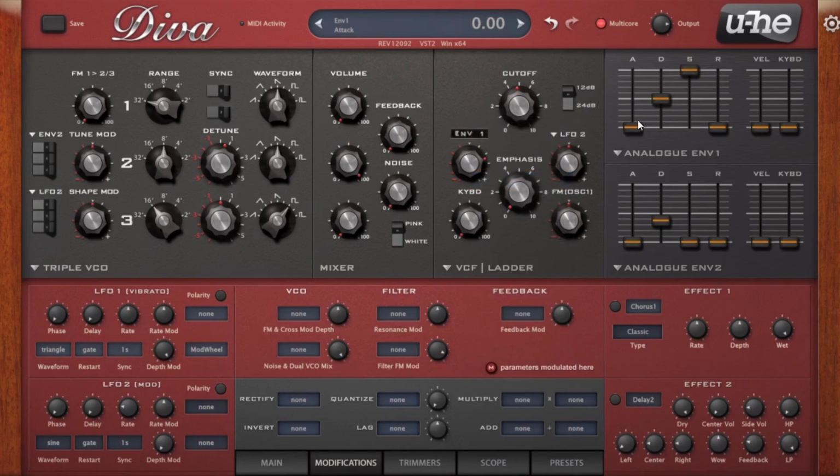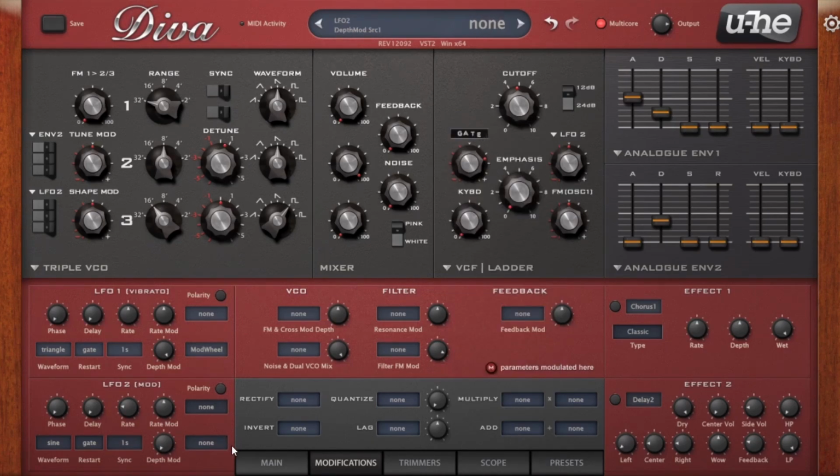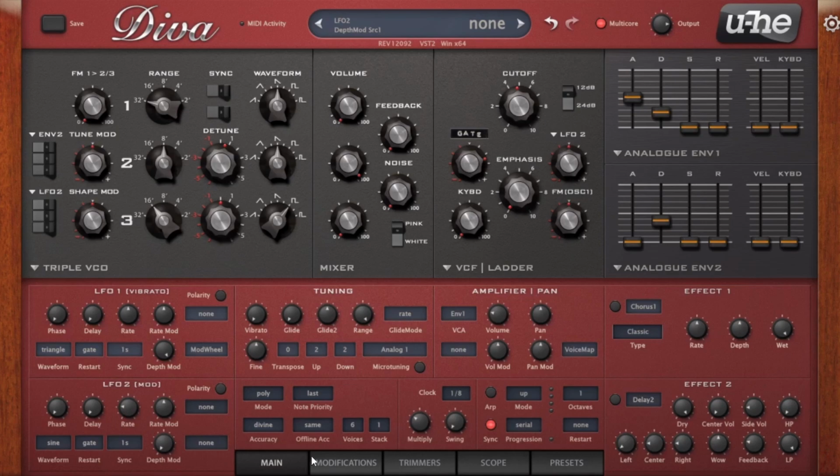Envelope 1, that's obvious. Envelope 2, we know what that is. Gate. Gate is just like the same thing I went over in the main 1 video. Like the VCA, by default, it's controlled by envelope 1, or you can control it by the gate.